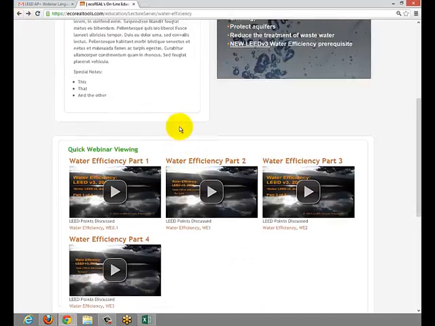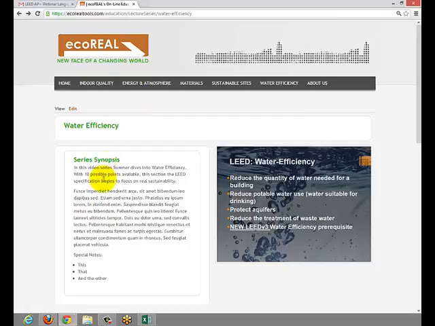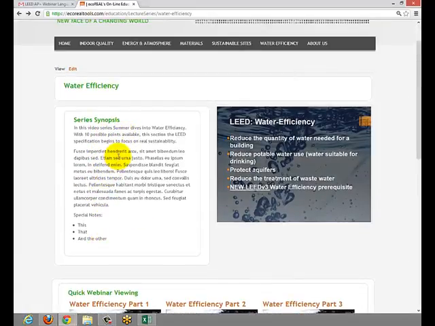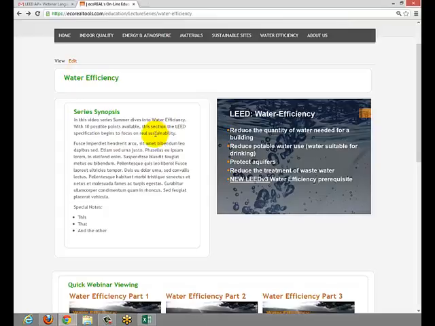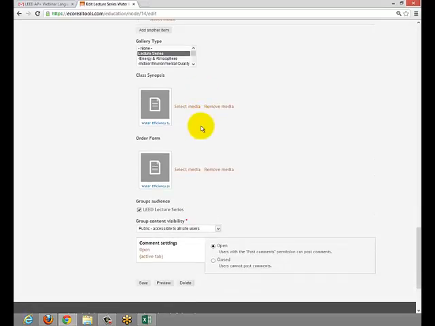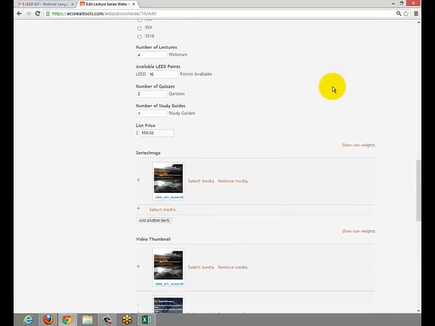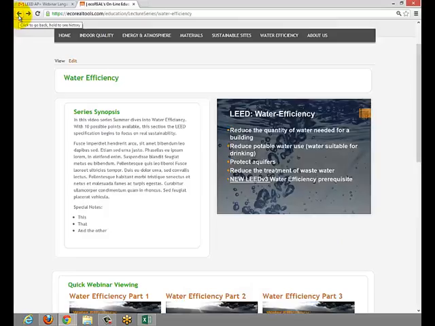So just to review, what we're looking for at this point is each of the 5 series to have a series synopsis, both in the text of the page, which is just by hitting the edit button and changing it here. Then I would like to have a class synopsis in a PDF form that gets attached here, not in a document form like a DOC, but a PDF form, and attach it there. And then all you do is press save. So that's what you need to do for the series.